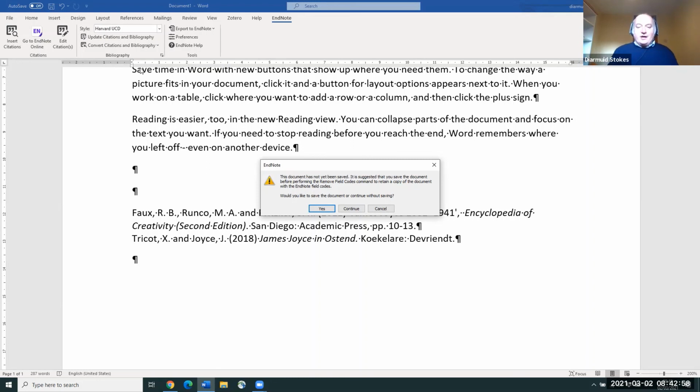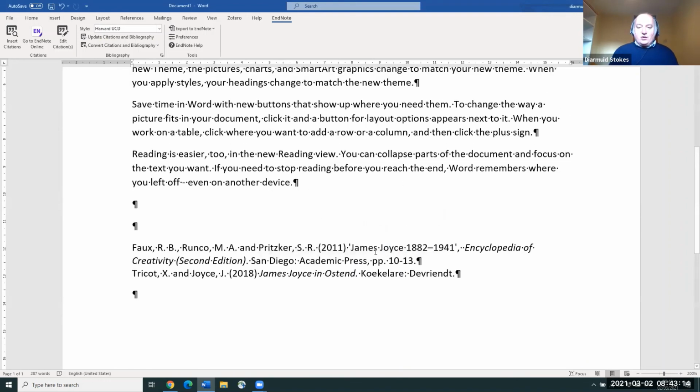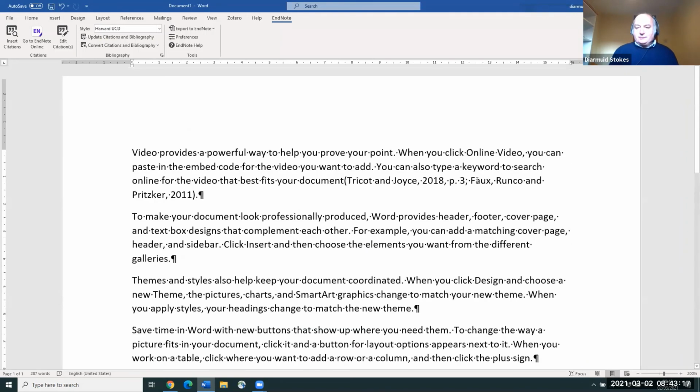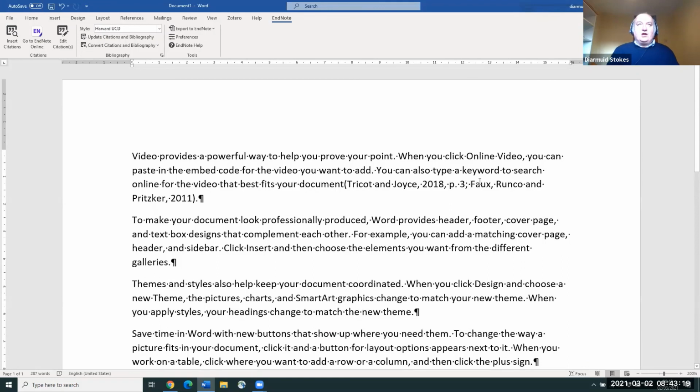It is suggesting that I do save the document before performing the remove field codes. And then I got a number of options. So would I like to save the document or continue without saving? So yes, you will want to save the document. When this process is done, you will have 2 versions of your document. You'll have one with the EndNote coding, and you can tell which is the EndNote coding because your reference list will turn gray.